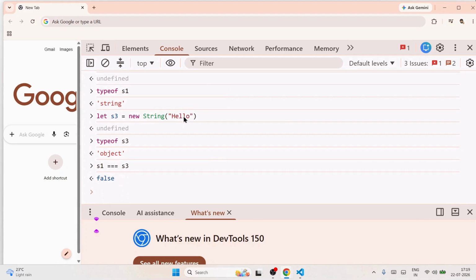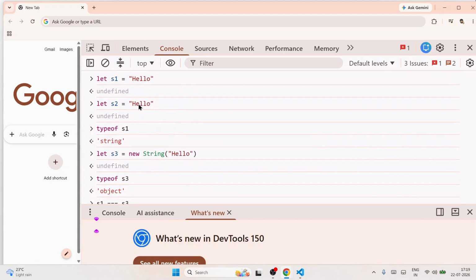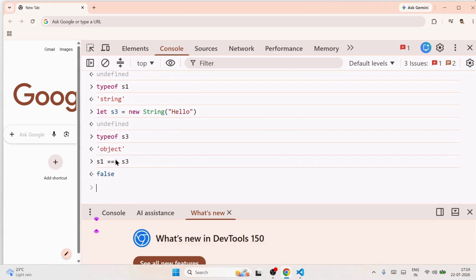Why? Though they both are having hello only, but still it is triple equal. Type conversion doesn't happen. And as they both are of different data type, S1 is of type string and S3 is of type object, directly it gives false. But the same thing if I do it by double equal, okay, it gives true. Though they are of different data type, S1 is of string type, S3 is of object.